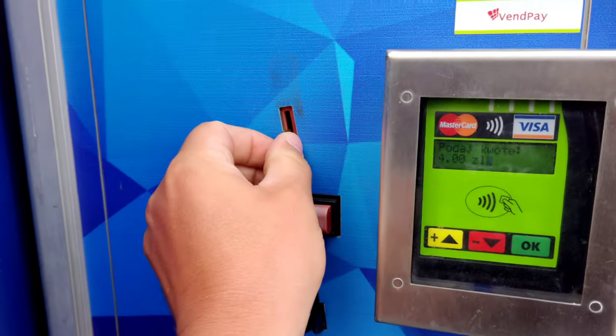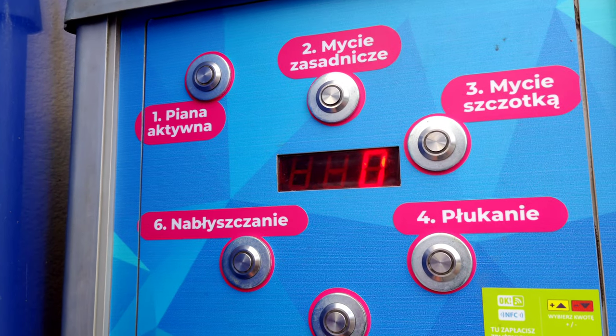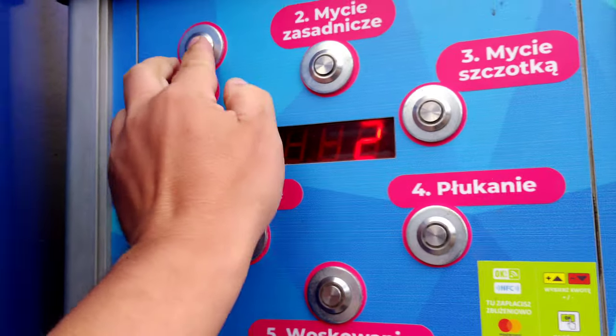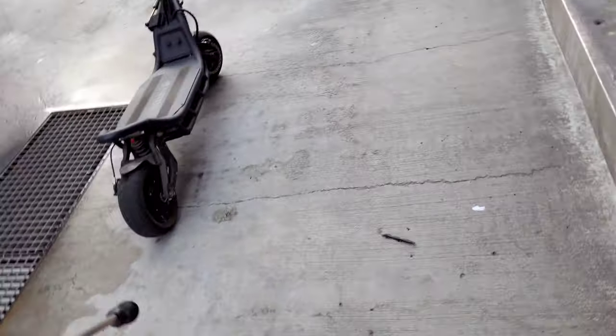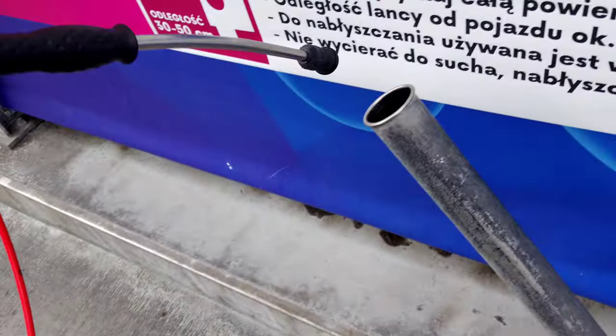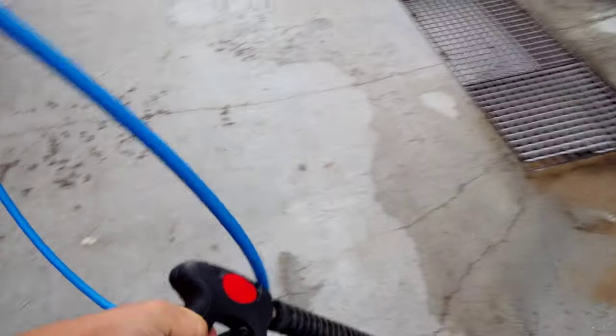I'm going to try something which you shouldn't do. Okay, where's the active foam? There it is, active foam. Okay, we want active foam only on the engines. No, not this one. Which one is that? This one. So where's the foam? Oh, there it is.